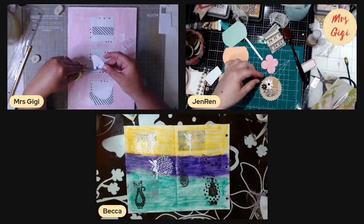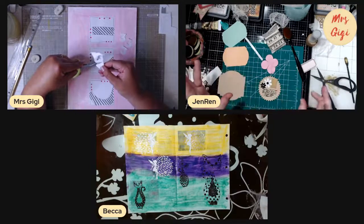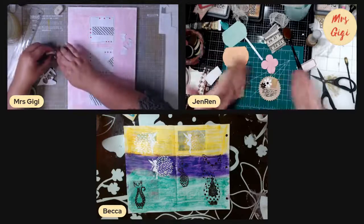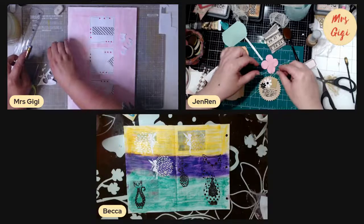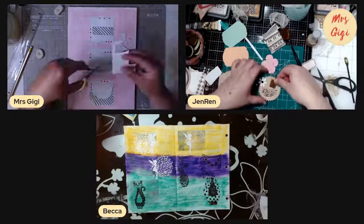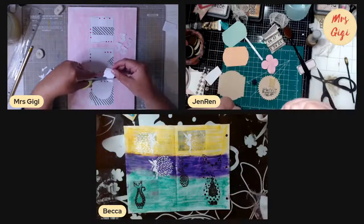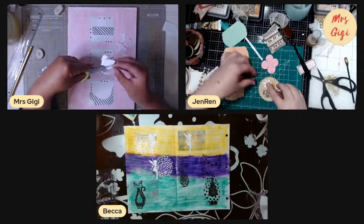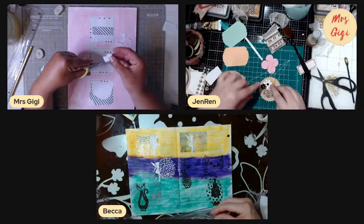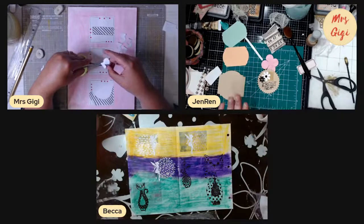What did I get myself into, cutting out all these number threes? We're just not going to count the stuff I put on the background. It's my rules. That's right. It could be like three plus three, you know, three things like that. That's true. We won't tell on you. We might, but to be honest with you, nobody really cares. It's cute though. Oh, what if I put three flowers on it? Then that's great. Shannon came in to yell at me.